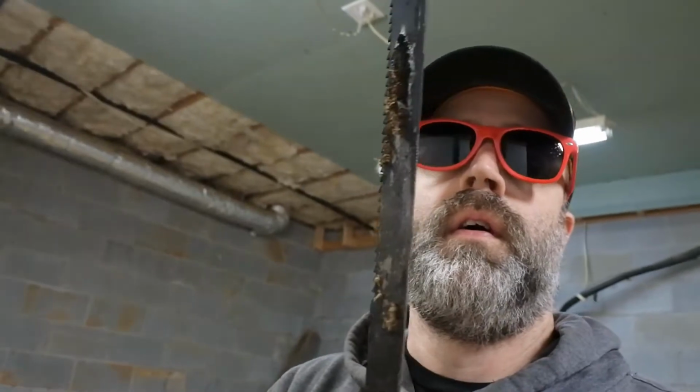Always have a knife on me, but not today. For some reason, must have left it upstairs. And I've already broken a sweat just from working out in the yard. So, yieldy machete is going to have to do. Let's get to cutting.